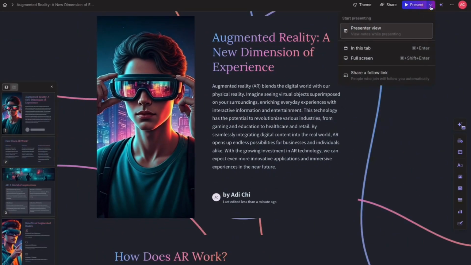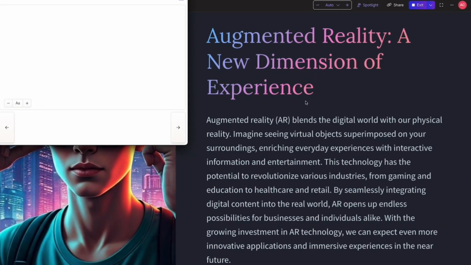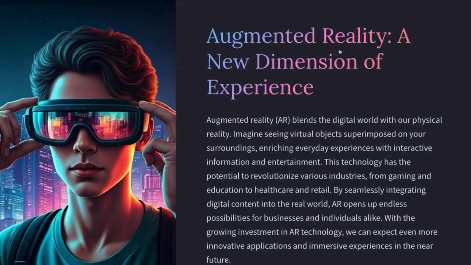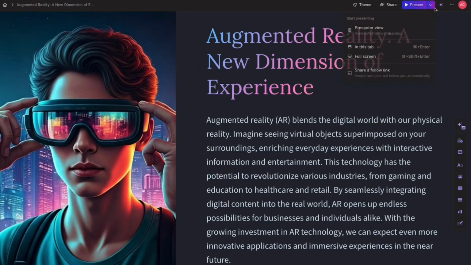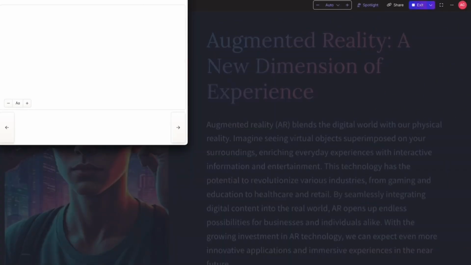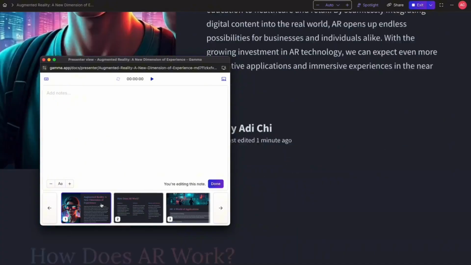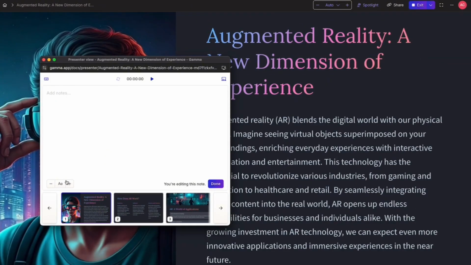But what I like about Gamma is they have this thing called presenter view, where if you click it, you're going to be able to present the same way as normal. So you can share your screen with this specific thing. But the difference is, let me just show you here. If I hit presenter view, I get this little window where I can add my different notes for each slide across, and even increase the font so that if I can't see that well, I can add my little presentation notes, like at this part, speak about ABC, right?